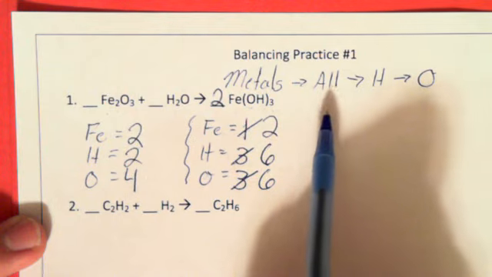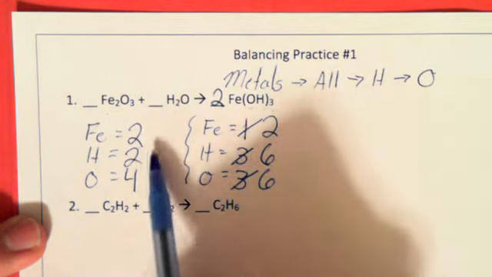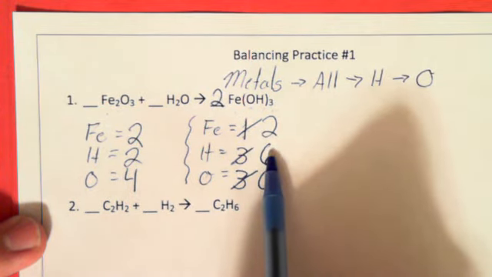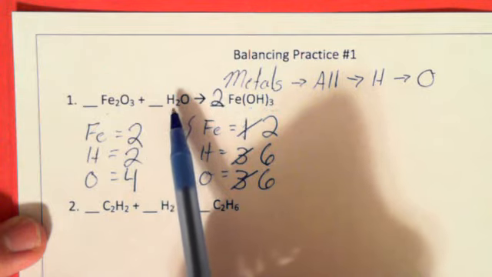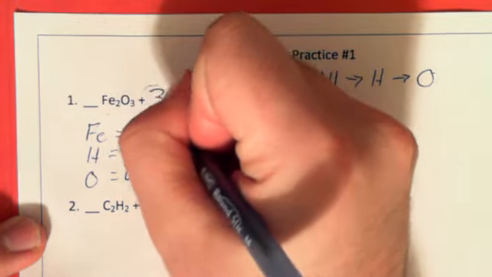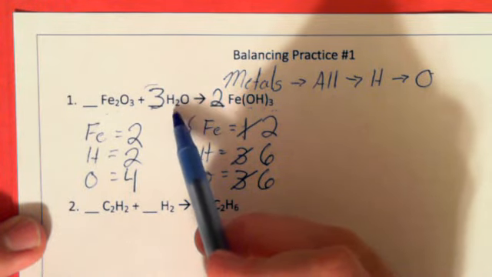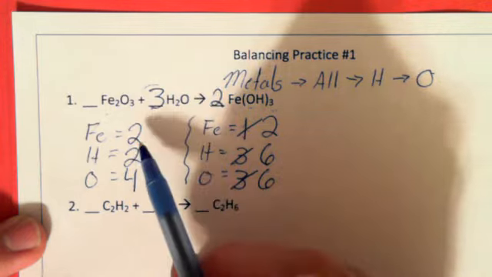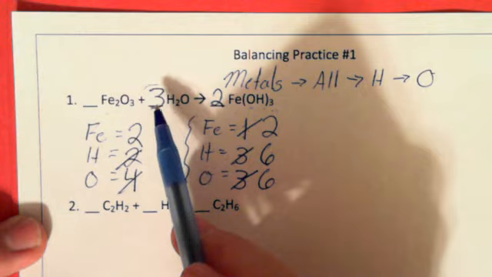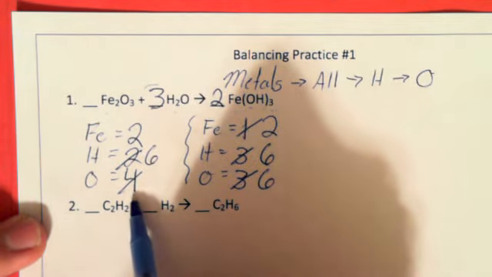We have the H's and we have the O's. Now remember, you're going to want to get everybody else. We don't have anybody else. H's, then O's. We have 2 H's going in. We have 6 going out. The easiest way to do this, notice that all your H's are sitting right here. We can multiply all those H's by 3, and that'll fix the H's. Now I want you to notice though, this is going to affect the H, it's going to affect the O. I'm going to cross both of them out to remind me of that. H's, 3 times 2, makes 6. Now the O's, those are a little bit tricky.